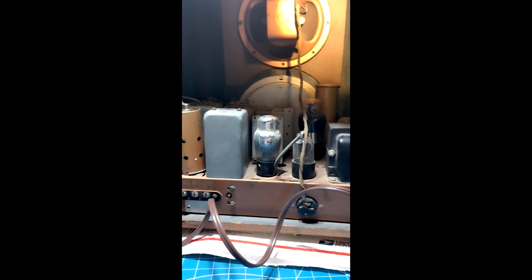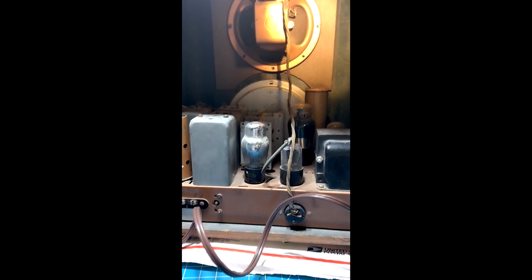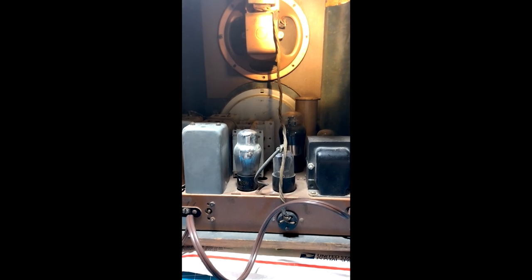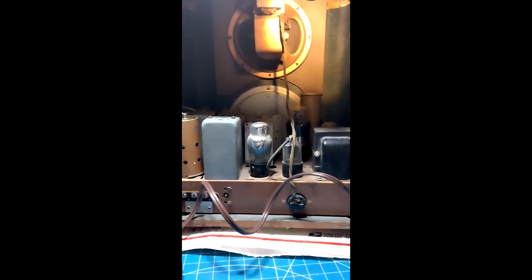You definitely don't want to be playing with this on any radio — don't put your hand in here. Today this is like something that came out of a UFO; we don't know what people knew back then. Just like we know not to stick a hand in a toaster, back then they knew not to stick their hand in the back of a radio. And I'm glad you replaced the line cord, because the old line cord was likely shorted at 120 volts AC.